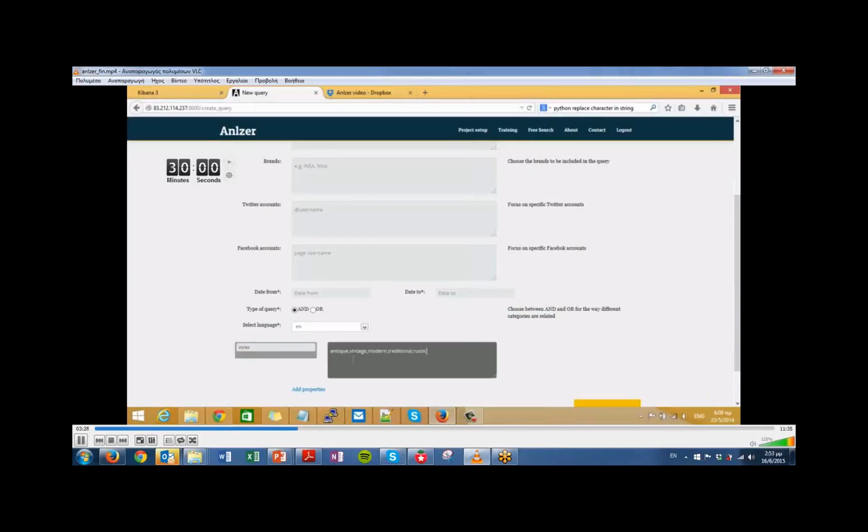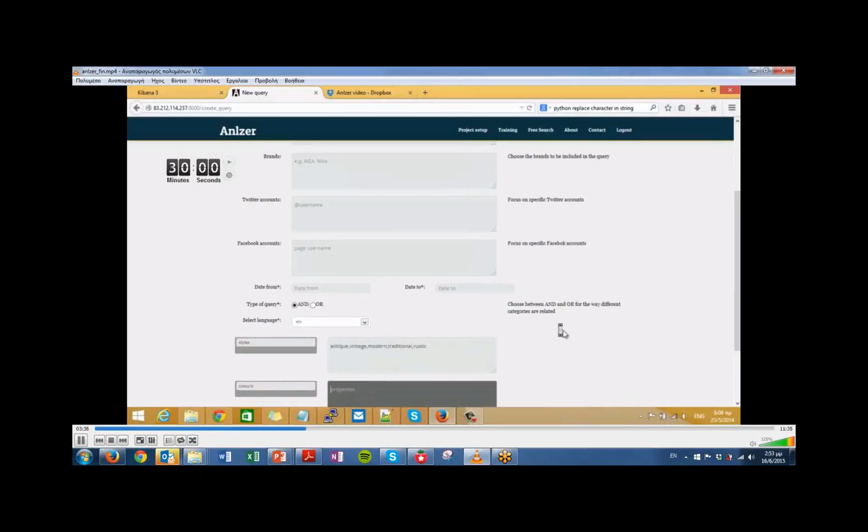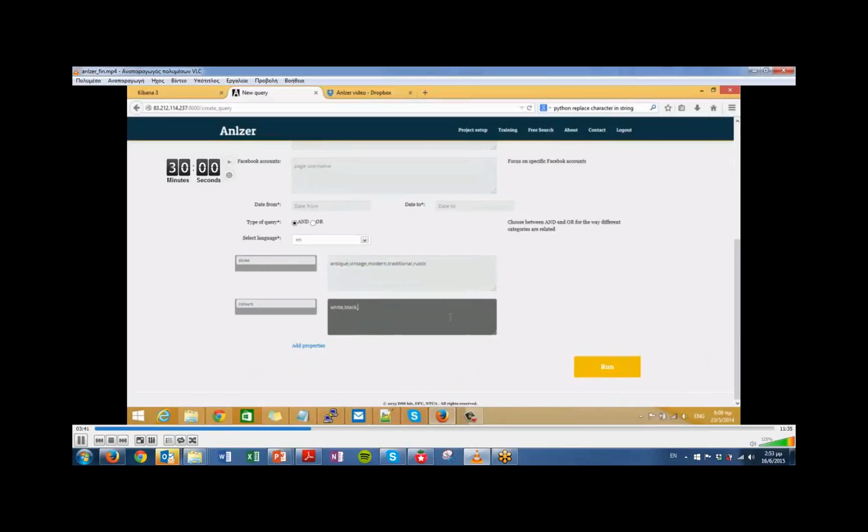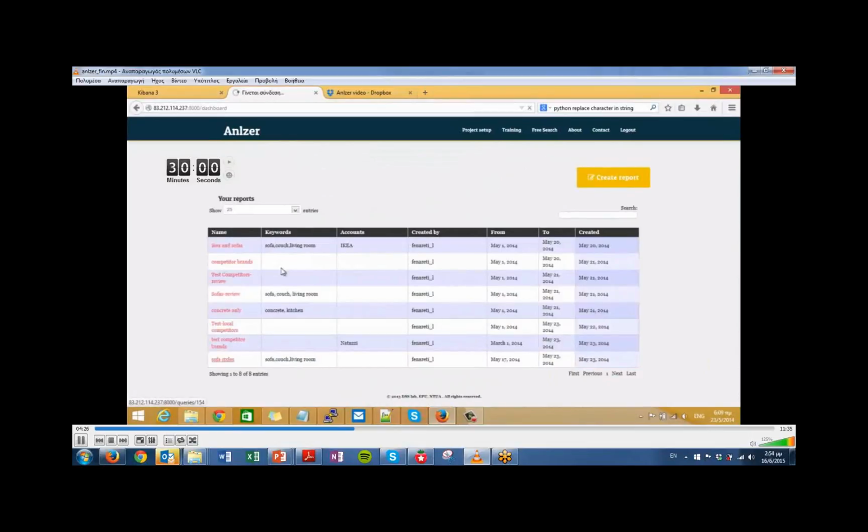And then we also add the colors, white, black, gray, etc. We're interested to see what kind of sentiment, how they are perceived by the customers. We then create again the report. We select specific dates. This video was created last year when the experimentation with a specific trial had started. This is why you see the dates from last year. And then we can navigate to the report.